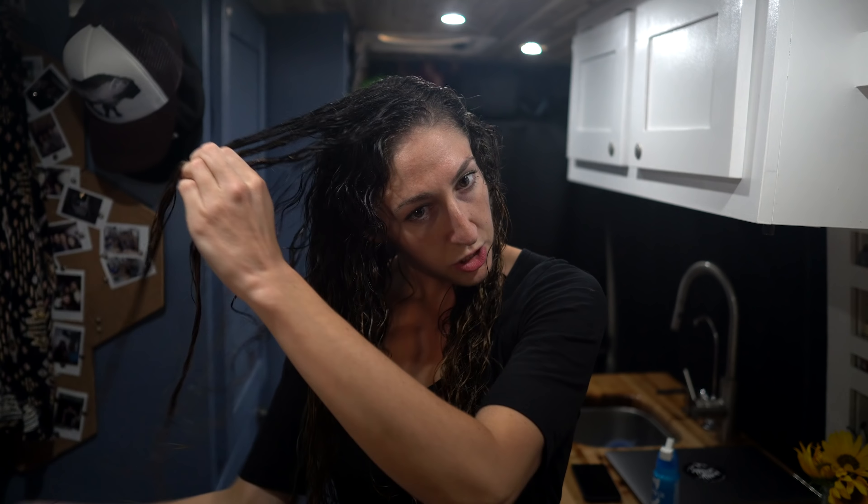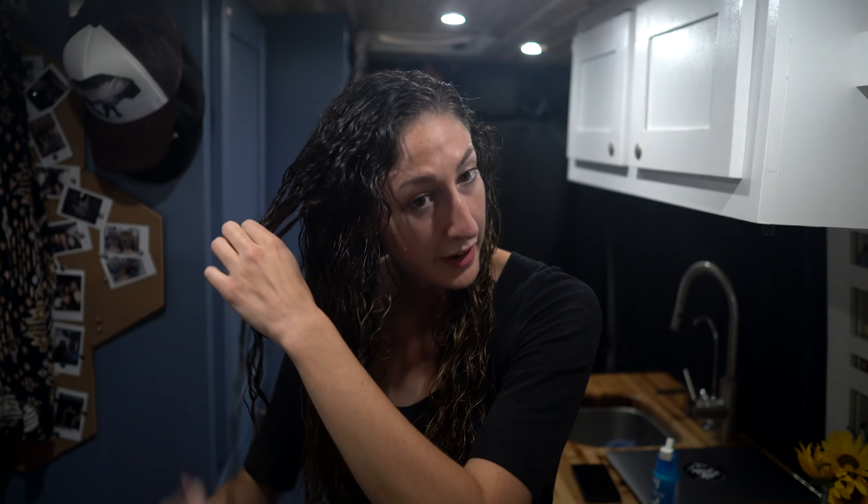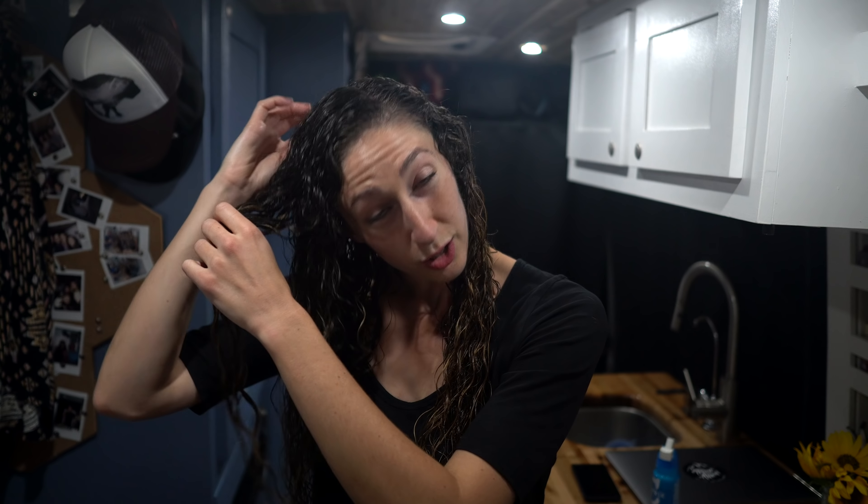Brush one section just with your fingers, because the more friction you add to your hair with a hairbrush the frizzier it's going to be. The less you play with it the better it is. You run your fingers through it to get out some of the bigger knots, and then you separate individual curls and twirl it with your finger to just give the curl something to cling to and give it some definition. Start at the top, just every inch or two apart. I have hair gel on my hand so I'm adding a bit to the strand as I'm separating it out from the rest of my hair, and then you twirl it away from your face so that when it dries it has this nice curl away from your face to show your face off.